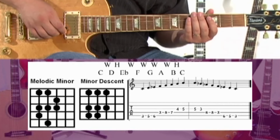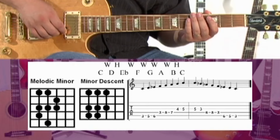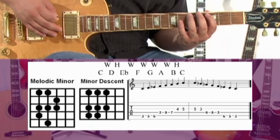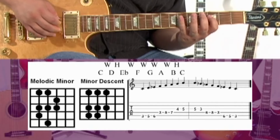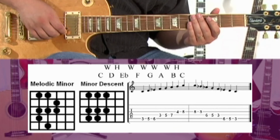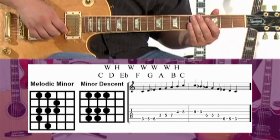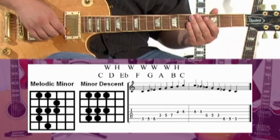However, it's common in popular music nowadays to play the melodic minor both ascending and descending. So first we'll run through it ascending and descending as a melodic minor, and then we'll do it again, ascending as the melodic minor and descending as the natural minor.